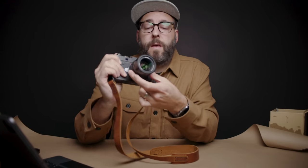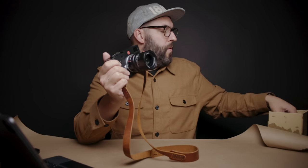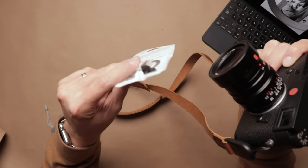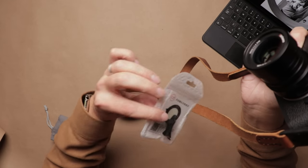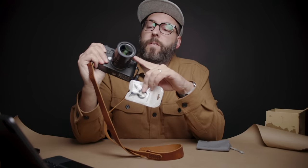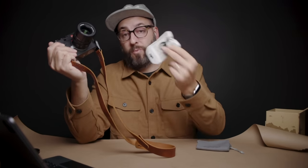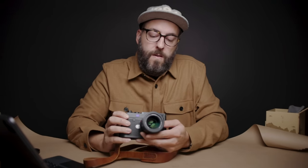The focusing ring is good — it's not too soft, it's not too hard. They do give you a little focusing tab with adhesive that you can put on, and I really do enjoy focusing tabs so I'll probably put this on eventually. But one of the things about this lens at the price is that they ask you to do a couple of things yourself. One of which is put that tab on, and the second is that my lens did not come completely calibrated — it back-focused slightly when I was using my rangefinder.